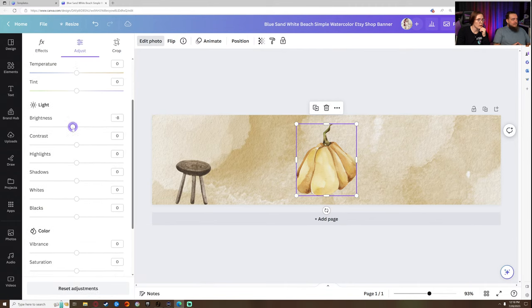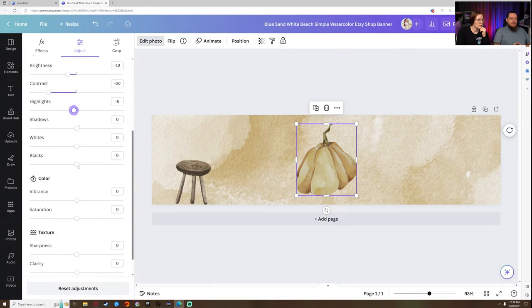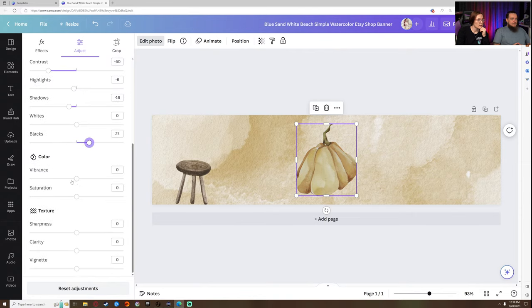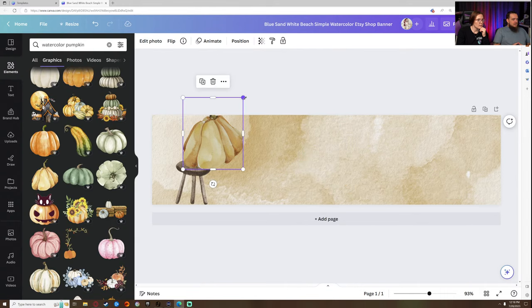Tint, light, brightness. Let's make him look more brown. Can we get a more brown look to him? You're going to fade it too much into the background if you do too much. It is the exact color as the background right now. Well, I can adjust that, but I want him to look chocolatey. Saturate it. That makes him orange. No, that makes him chocolatey. Cocoa beans are orangish. They're not brown. Yeah, there you go. And I kind of like him.